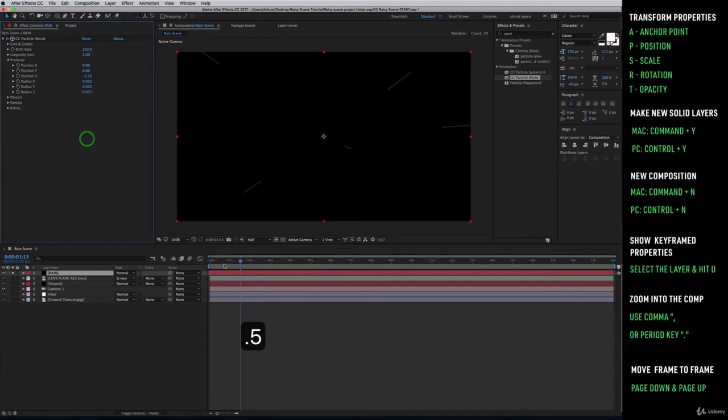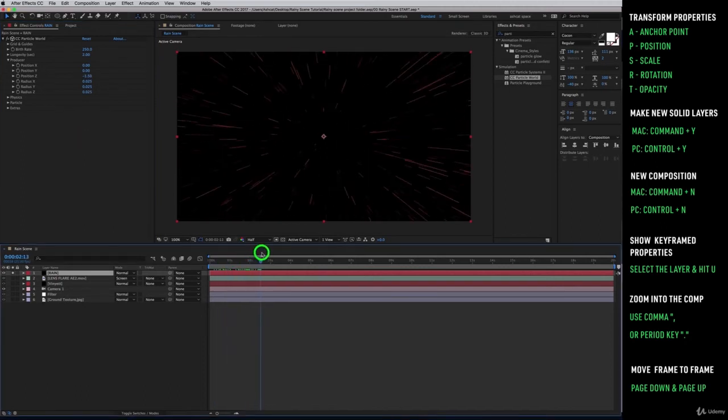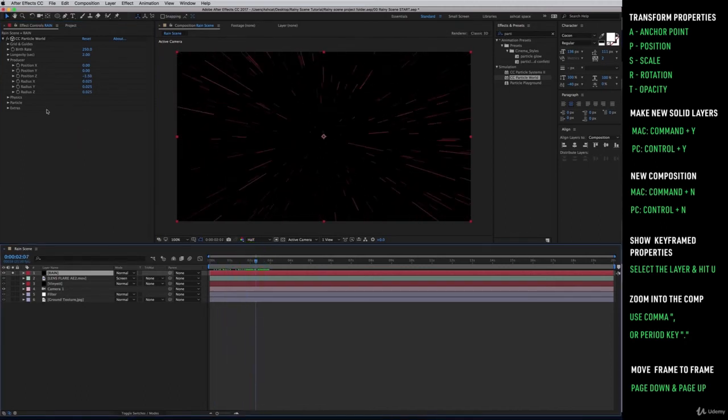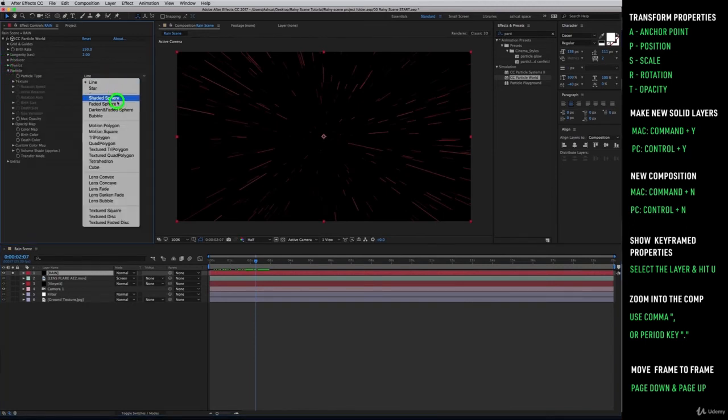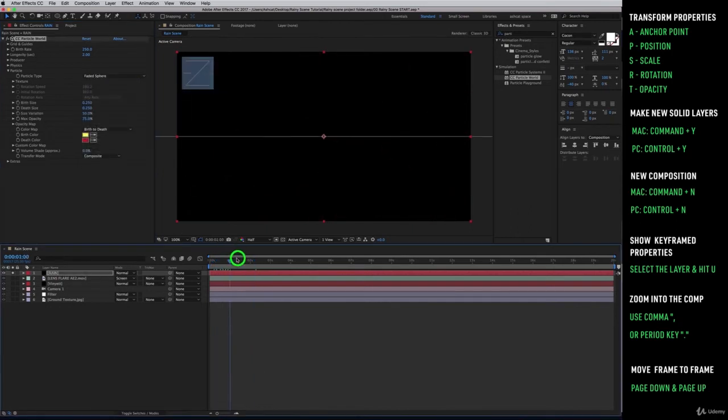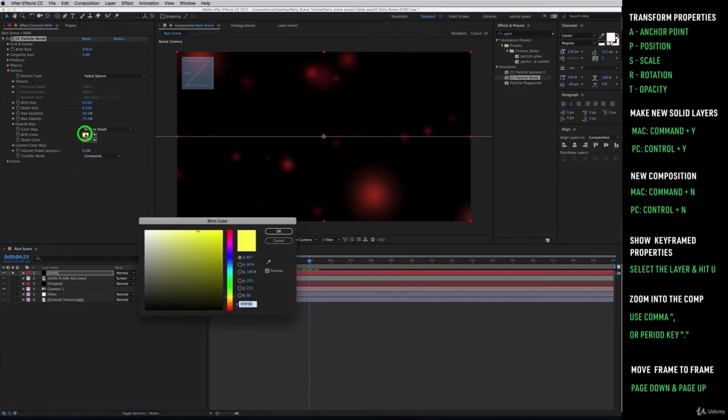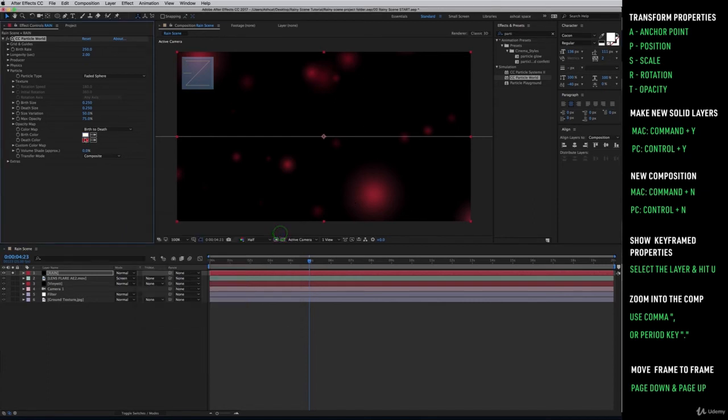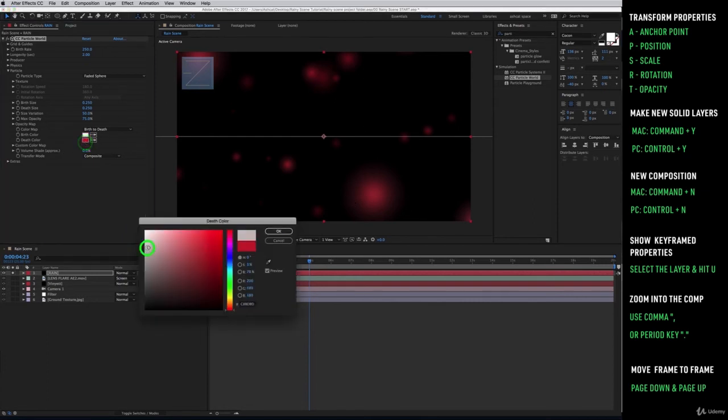So for the particle, I quite like the fader sphere, because I think it looks more like an out of focus droplet compared to the harsh line. I'm going to be using both though, but I'm going to get this one done first. In the particle, we also need to change the birth colour and the death colour, because at the moment you can see it starts off as this yellow and then turns red just before it dies. Let's go for white for the birth colour, and let's go for grey for the death colour.